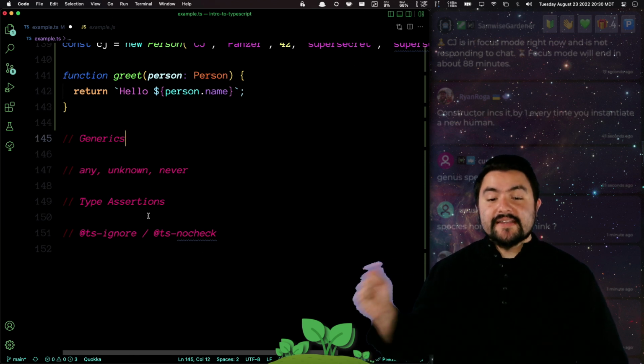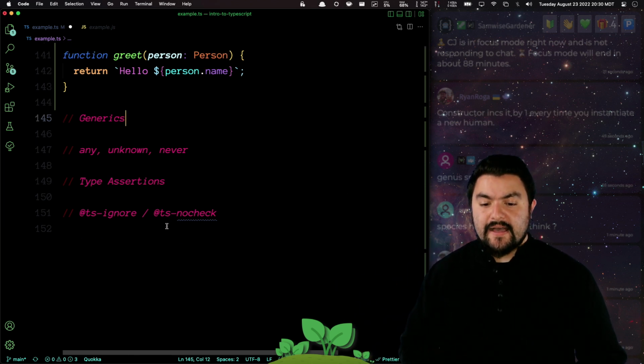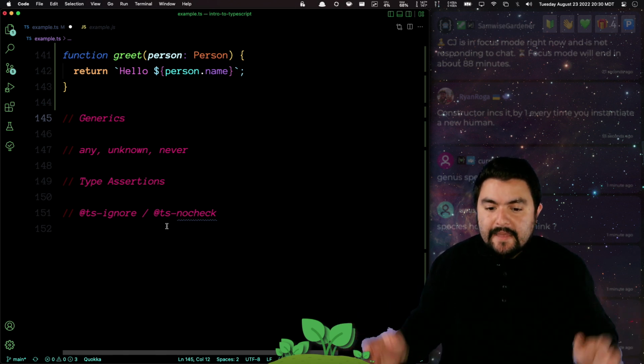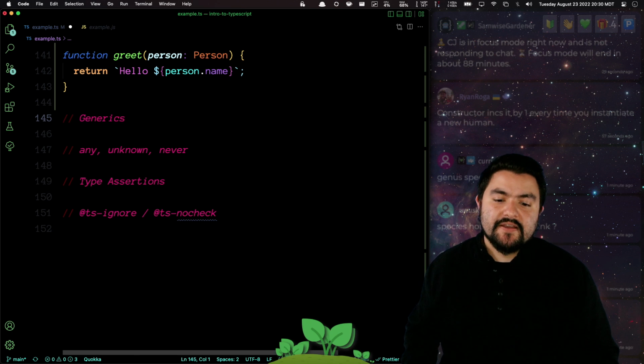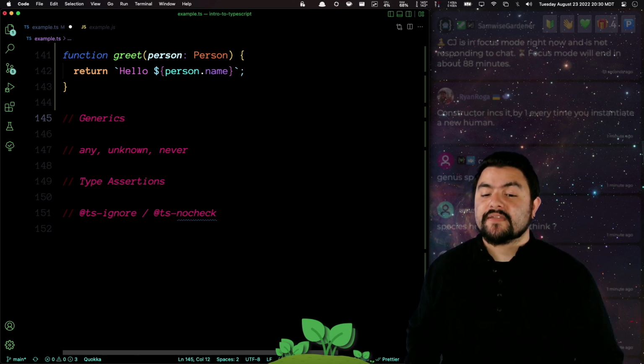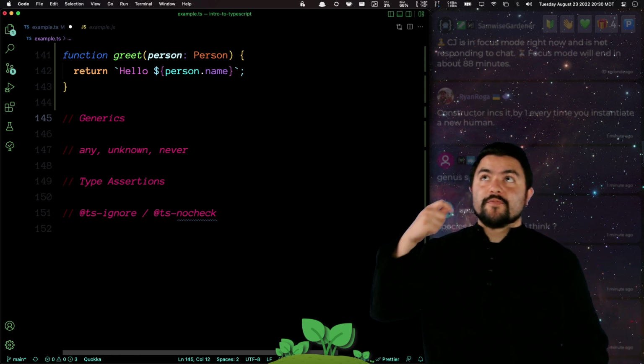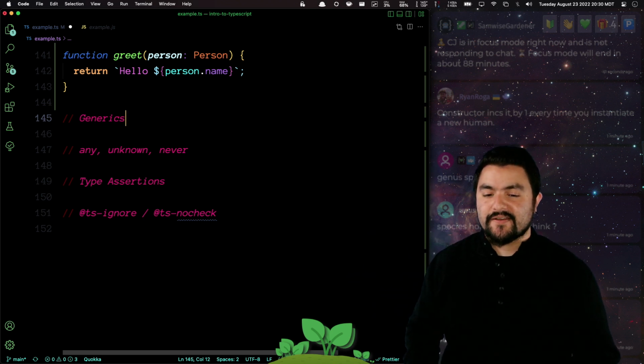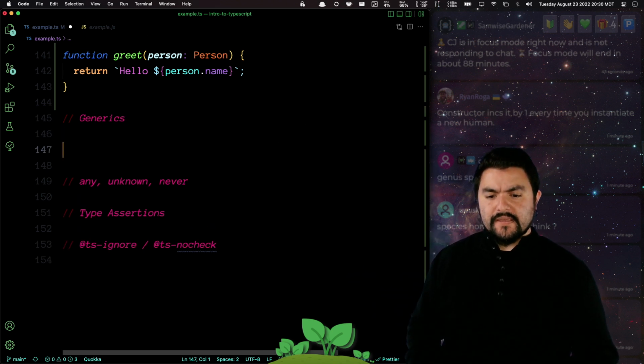All right, next up we're going to talk about generics. This is, I would say, more advanced usage of TypeScript. If you're just writing basic React apps, you probably don't have to deal with generics that much, and the same thing for Express. But every now and then, you might want to do something that involves generics. And also, when you use code that behind the scenes is using generics, you'll know how to identify it here as well. So let's see an example.